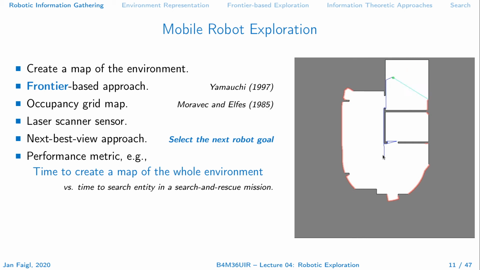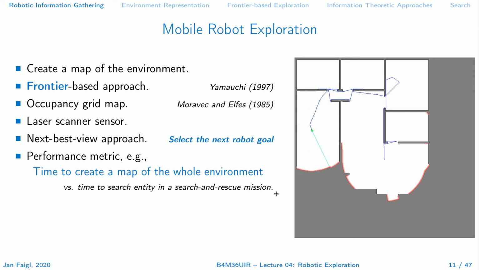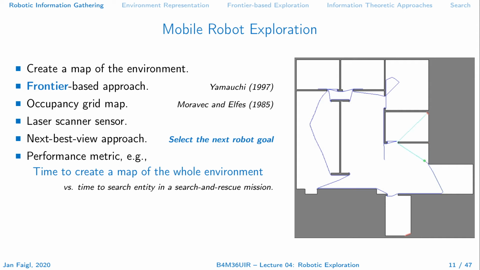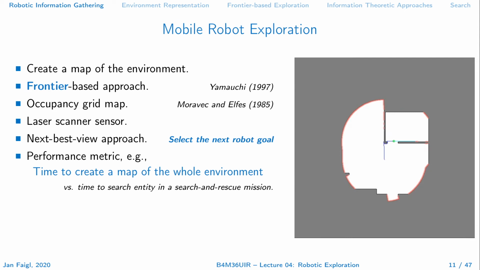So the time to create a map of the whole environment is one of the performance indicators we can use, especially in a search and rescue mission. But it's related to what the objective is: if you would like to create a map, or you are creating a map to actually search for something. We will cover that in the very last part of the lecture.